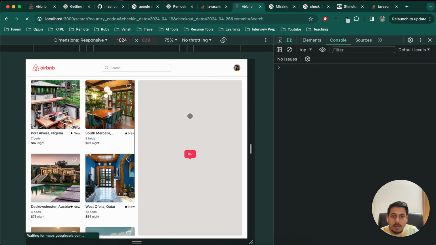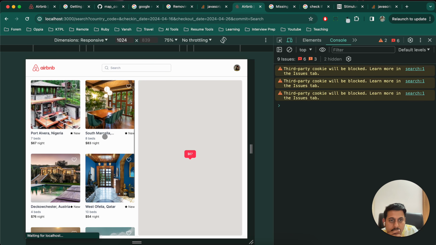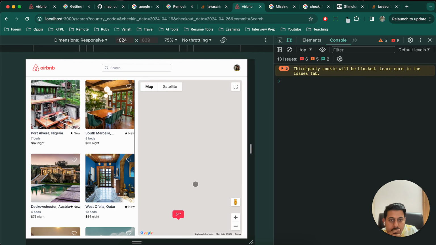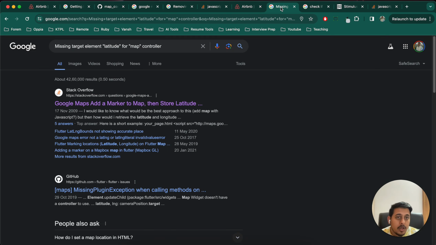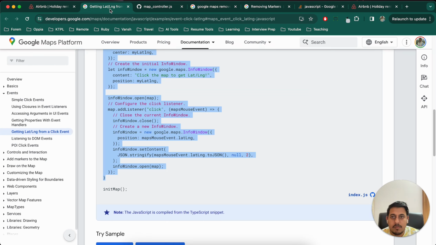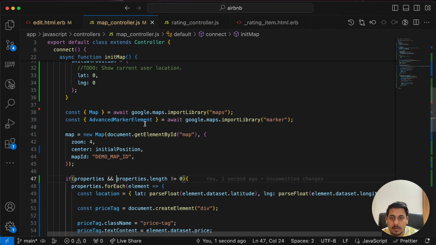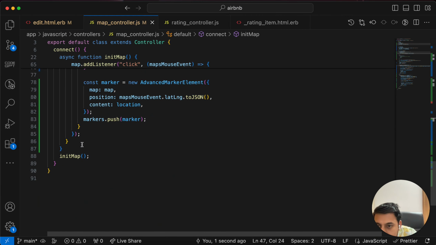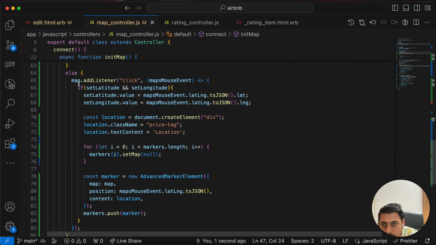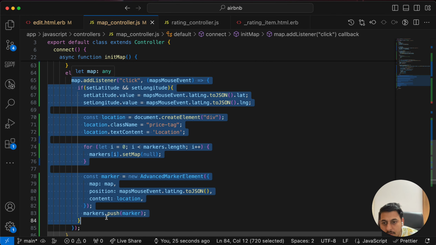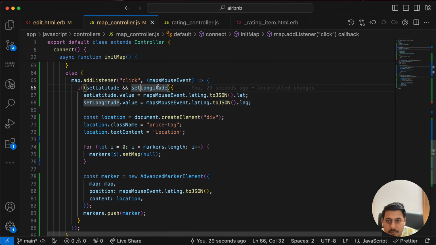Now let's do Airbnb refresh. No errors. Click is not working. All the markers are visible. So basically this works. Now I just have to clean it up a bit. So something like, can we do handle click? We'll need to pass map, latitude, longitude, and a lot of different things.